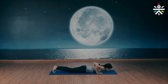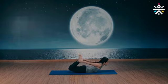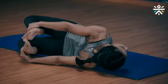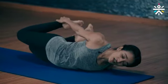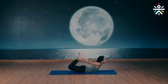Let's begin and go. Grab your ankle, inhale, lift up, exhale, drop to the right. Inhale, center, exhale to the left. Control, inhale, center. Exhale and hold. 5 breaths.